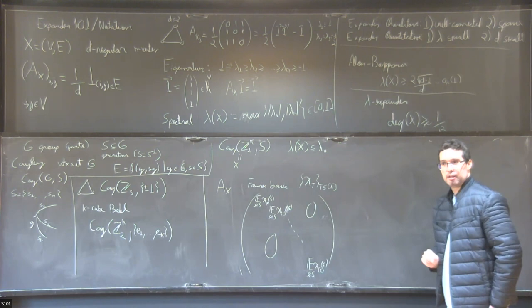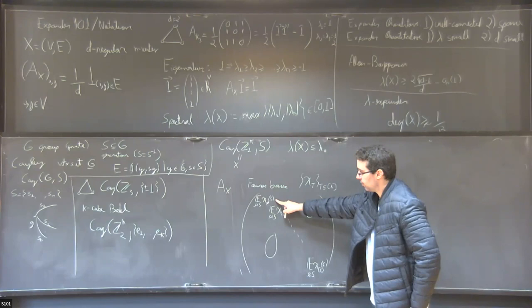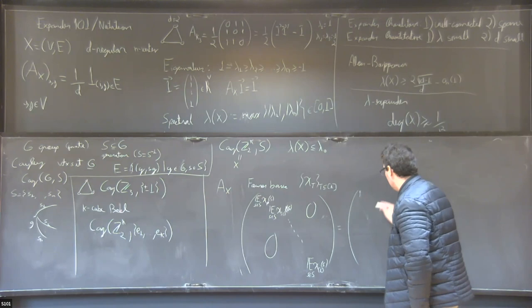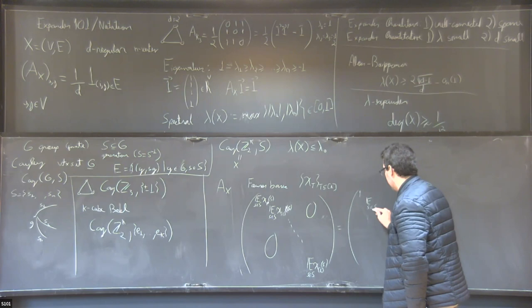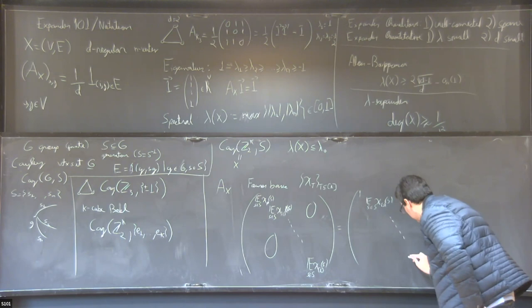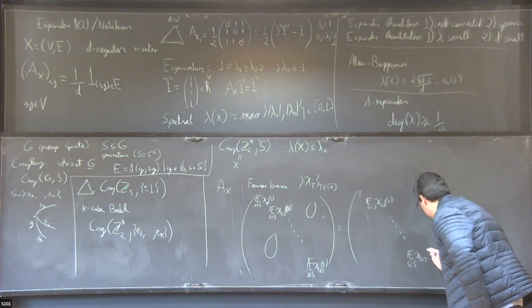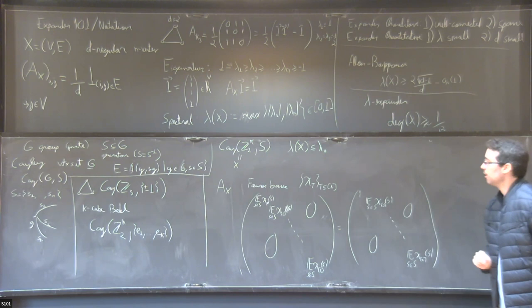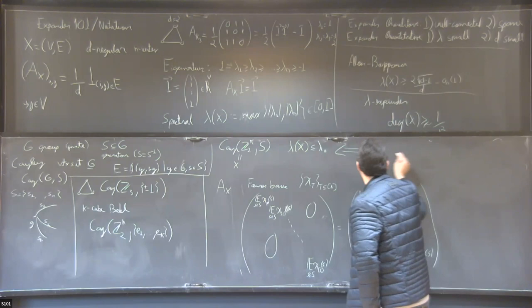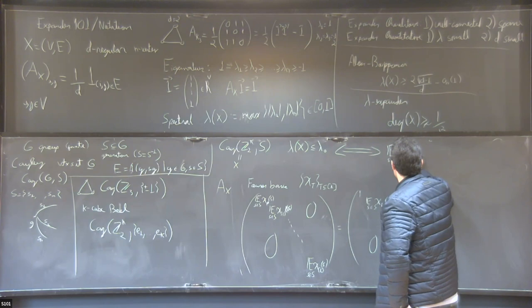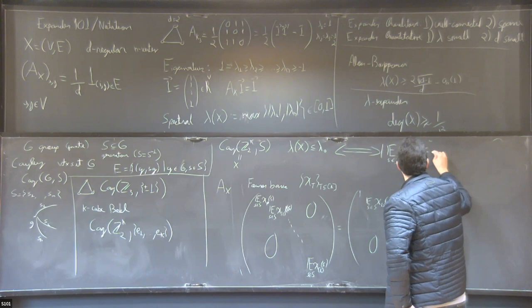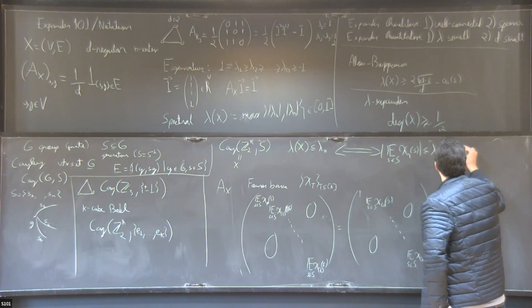So the condition of this graph being a lambda-naught expander: this entry is the trivial character, so it always evaluates to one. What we have is one, and then all the other characters, and we can read the diagonal values out of the diagonal. You're seeing that in absolute value, the diagonal values are at most lambda-naught. This is the condition of being a lambda expander. There's a bunch of zeros. So this condition is equivalent to the expectation over the set of generators S of χ_T(S), in absolute value, being at most lambda-naught, for all non-empty T, when T is not the trivial character.